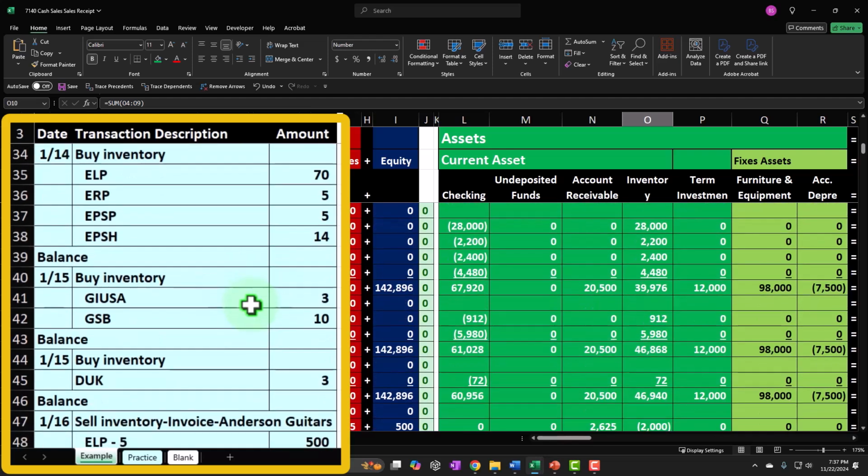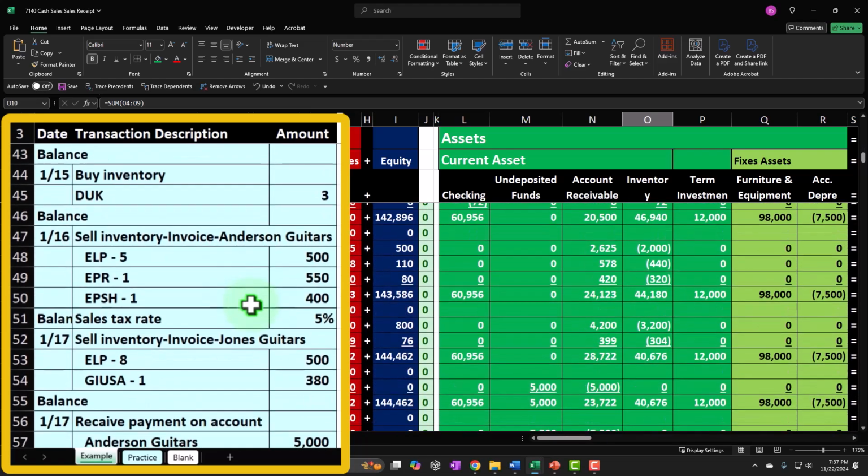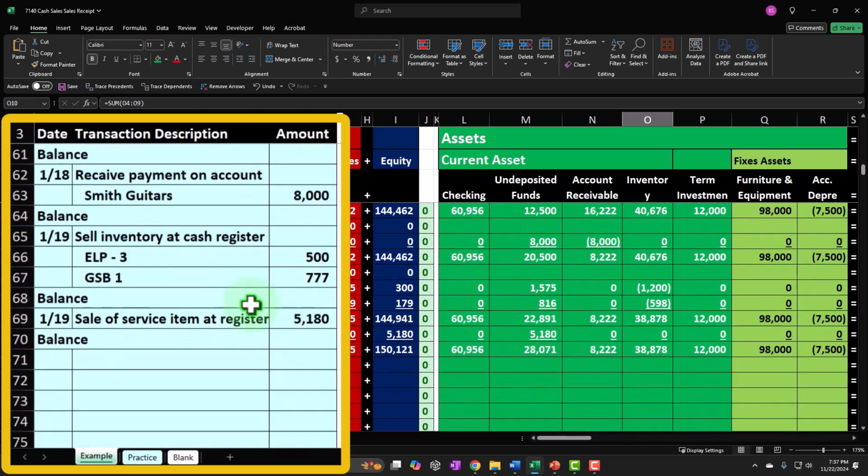So in a prior presentation, we talked about the sale of inventory on account, meaning accounts receivable going up. This time we're going to have a sale of inventory again, imagining it's at basically a cash register type of situation. So we don't have accounts receivable going up, but we still have the impact on the subledger. Now, we're going to see the whole thing kind of mapped out from an accounting equation standpoint and that calculation of the subledger.